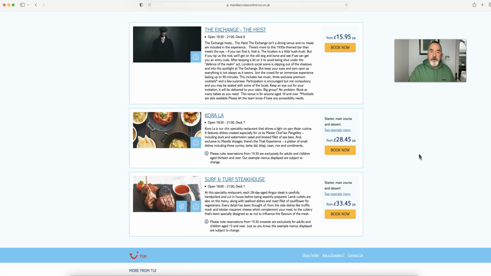Now, I don't really know why they include it as a dining option, because there is no food. You get 3 additional cocktails, which are not available anywhere else on the ship. So I think they also serve some popcorn, but I'm not 100% on that. But it sounds and looks like it's going to be an extremely fun evening.